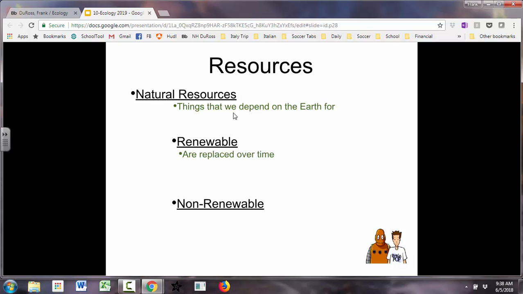Like wind power? Wind power. Again, if you put up a wind turbine to generate electricity, it's not like, uh-oh, if we put up too many of those, we're going to run out of wind. That's not the way it works, right? The wind's going to be blowing whether we harness that energy or not. So wind, solar, water power, and growing food can be done in a renewable manner.